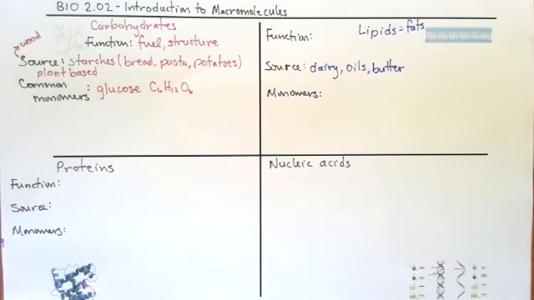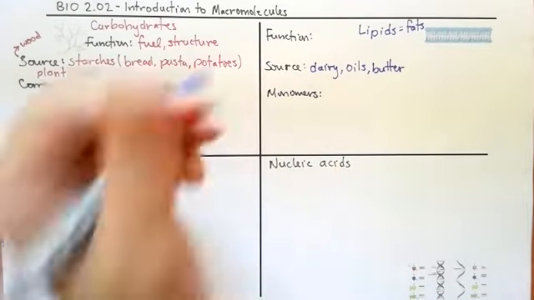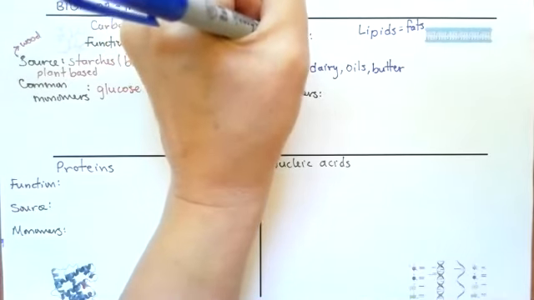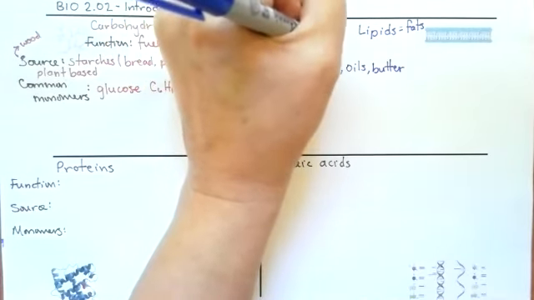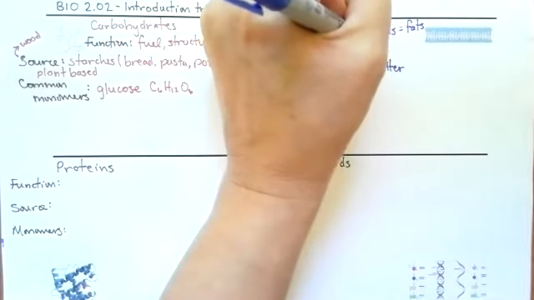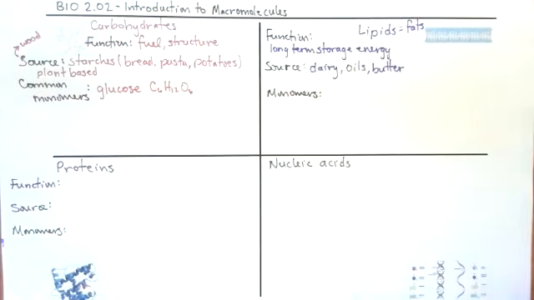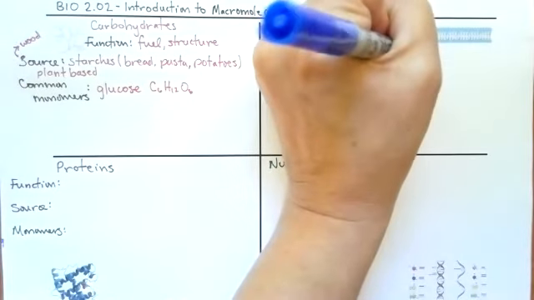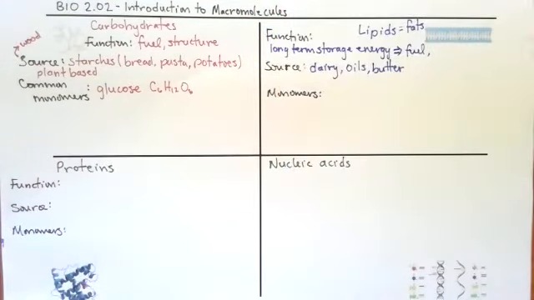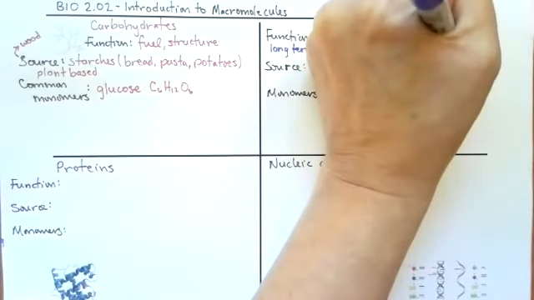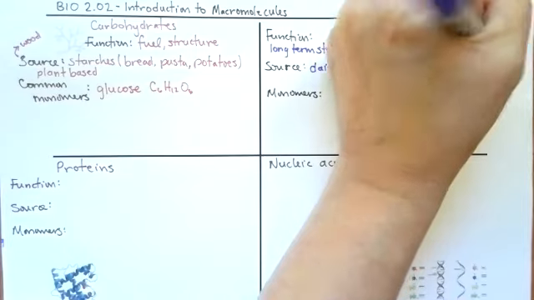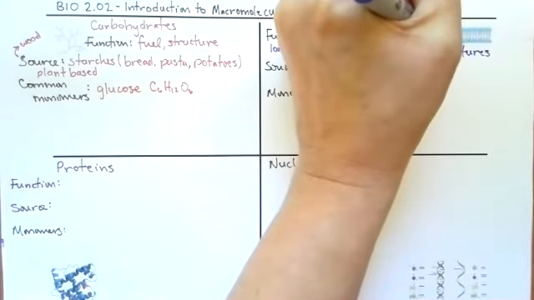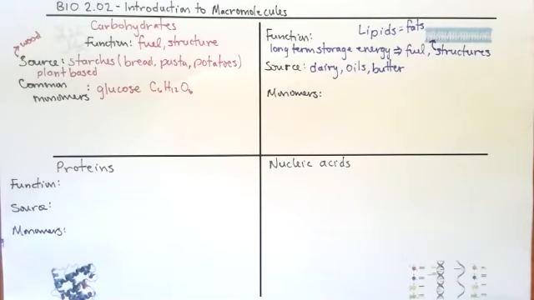And what is the reason we have fat in our bodies? Well, it helps us to stay warm, but it provides long-term storage fuel. Long-term storage for energy, because if we run out of carbs, then we can burn fat. And just like carbs, we also build some stuff out of lipids. So we have some of our structures come from lipids. An example of that is above.